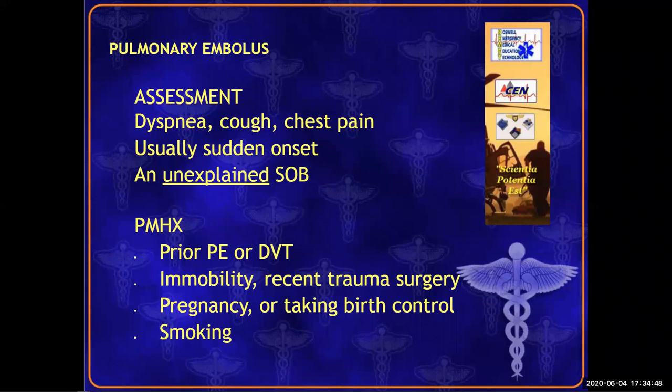Most useful symptom on your assessment, when you consider all things: shortness of breath, low pulse ox, a low PaO2, all those are fine. The heart rate, I'm sorry, it's not specific, but it's much more sensitive than all of those: a patient has an unexplained, and you can add this word, progressive shortness of breath. In other words, why has this person been getting short of breath all day long, getting worse?